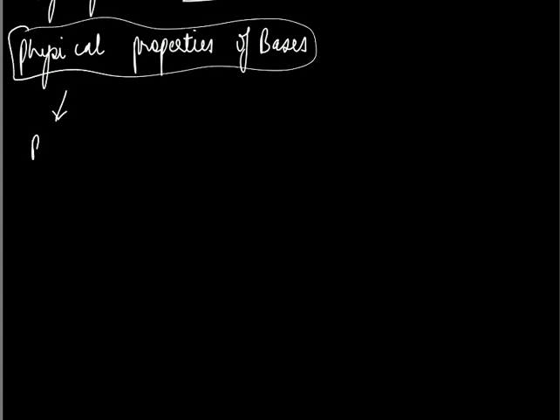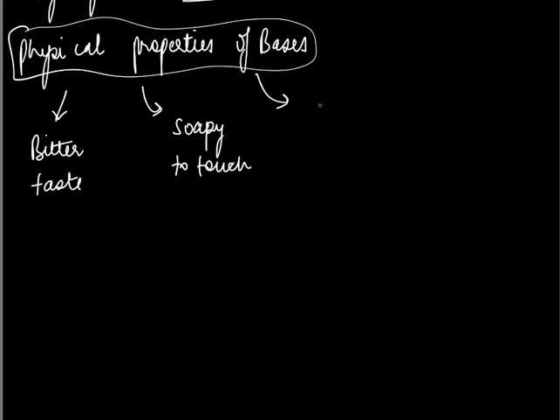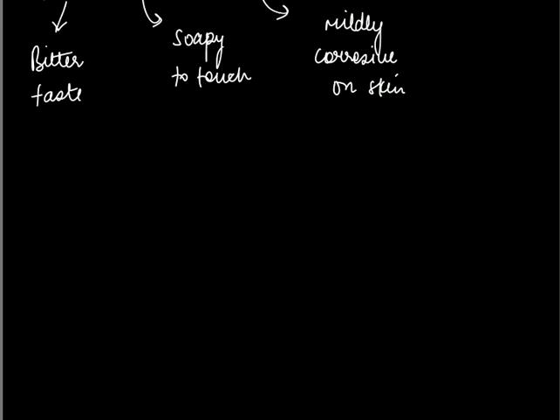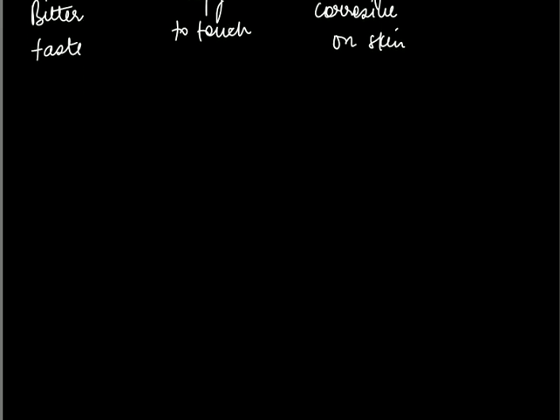So they have bitter taste, we know that, and soapy to touch, slippery sensation will be there. Then indicators effect we have already discussed, and then effect on skin. So they are mildly corrosive on skin, not much. So we don't have much for the bases, but now next that we are going to discuss is chemical properties of acids.